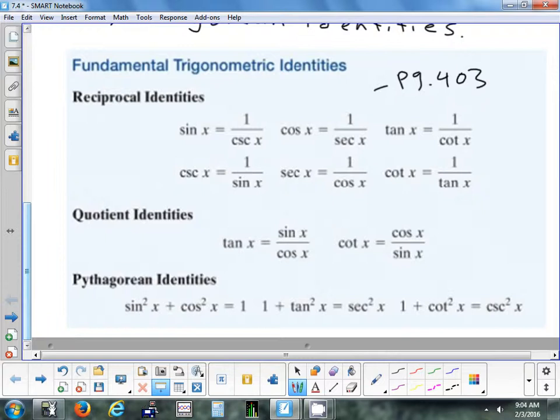I don't know if these are all in the front or back cover of your book. I know they're on page 403, but most trig books and calculus books have all the trig identities I'm telling you about on the front or back cover. This book has even more. It's got the fundamental ones, and it's got ones we're going to talk about but haven't gotten to yet. If you don't see them on the cover, at least you know they're on page 403. You can find them there.